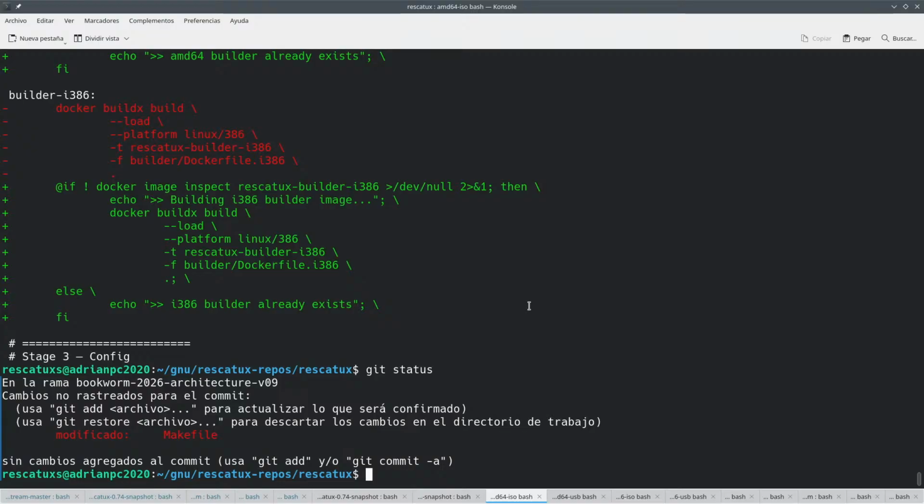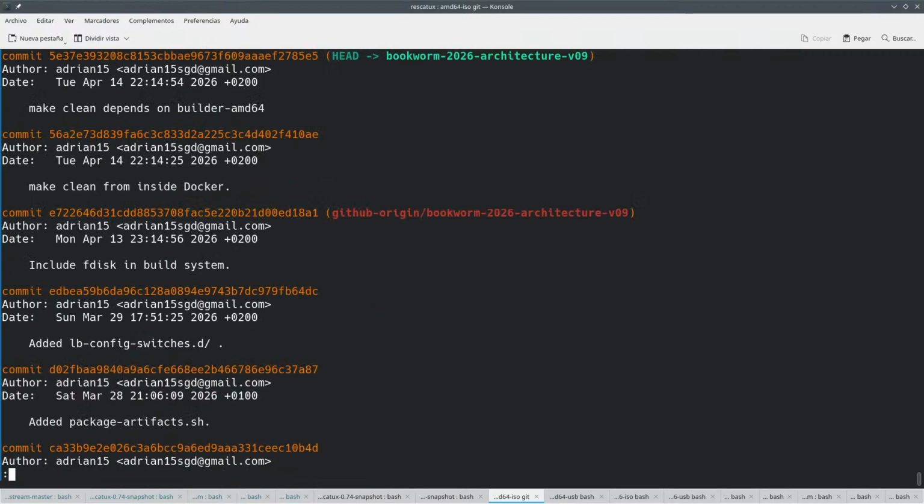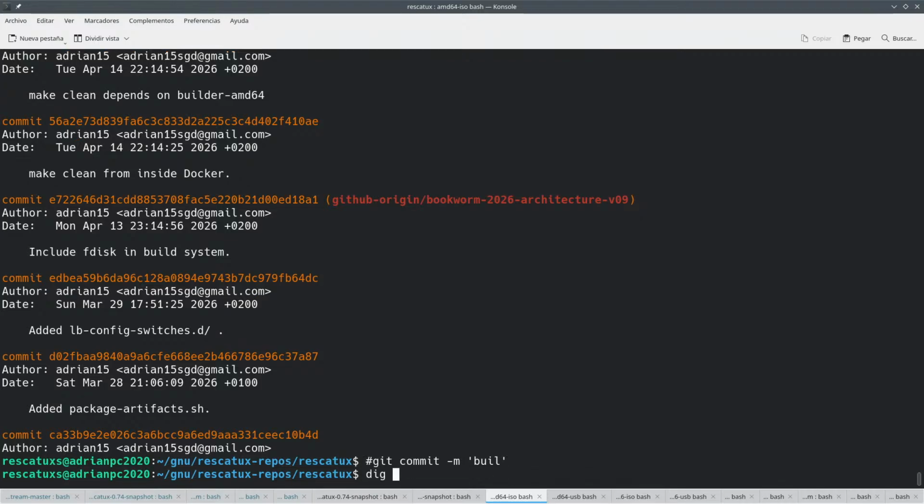Or I don't know. Okay, so makefile. So the latest change is going to be the AMD64. Let me see. Git diff cached.